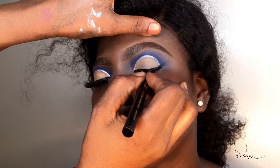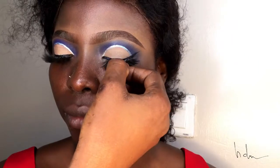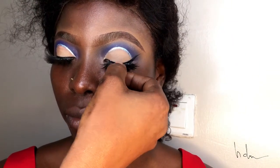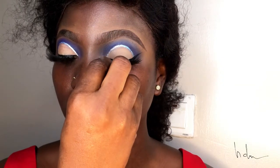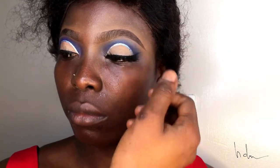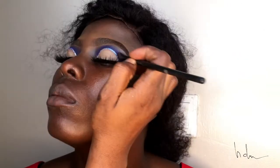So I'm going to be going ahead to fix our lashes. This place, guys, I'm carrying my baby on the other hand, and I'm using this part of my hand to fix her lashes, because auntie will not agree to stay with her brother, so I had to carry her. And like I usually do, I always go back to touch up the areas after blending, just so we have things. Like I told you guys, I like to put in the work while I'm doing this, so that when I take the picture, I don't have to keep going to add colors, you know, to edit the eye area.